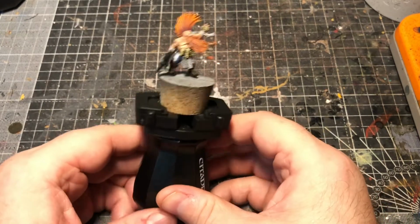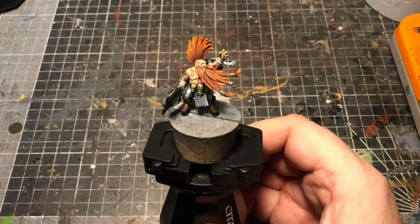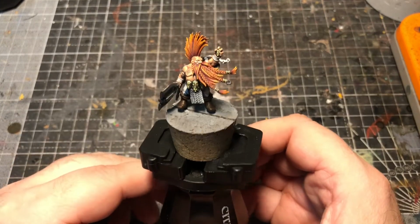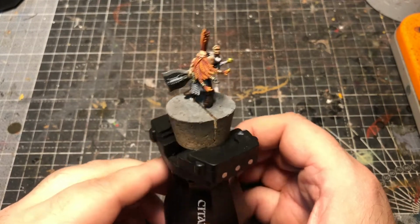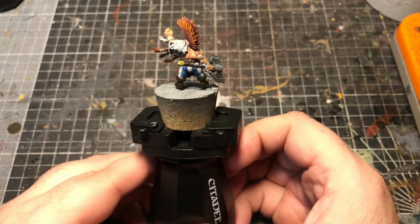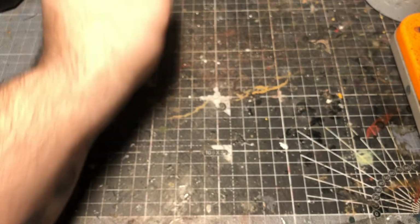But yeah, that's Gotrek. I'm really quite pleased with him, how he's looking, how he's turned out. Really chuffed with how he's actually coming along. So yeah, really cool. And I'm also dropping miniatures everywhere.